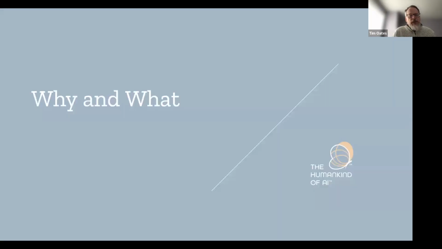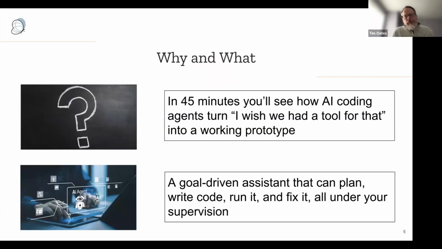So let's get going. The why. So why, right? My hope is that in these 45 minutes, you'll see how you can use AI tools to go from "I wish I had code or a program that would do that" to a working prototype. And it turns out that I do this all the time. And actually, the CEO at Synaptic is big into this. He is always using coding agents to solve problems that he has. So I'm hoping at the end you'll maybe go, yeah, I think I might be able to do that myself, and dive into it.